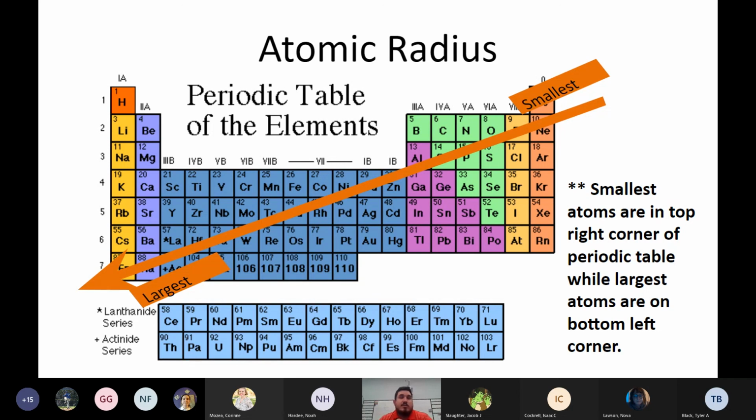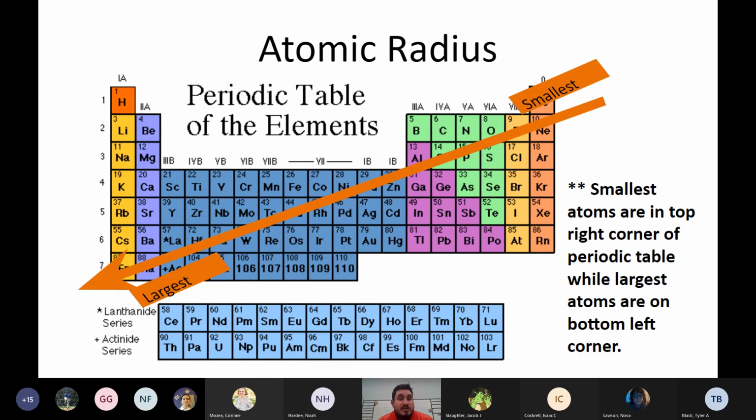Okay. So the size of the atom is really important. Now, the size of the atom is also going to affect its reactivity. Is it too big? Is it too small? Is it in the middle? And you notice that the transition metals are kind of in the middle with size. So things like gold and lead and iron and nickel, they're not super reactive.